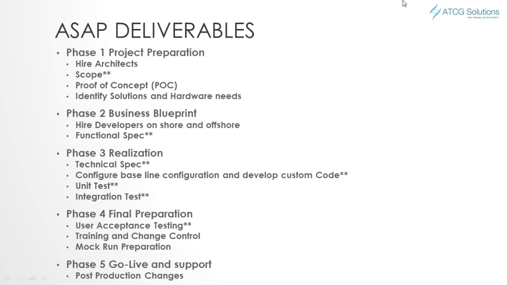Now phase 5, go live and support. Go live should be the most exciting or the most unexciting day of your life. Depends on how well the go live is going. Usually, if go live is going well, it's a quiet go live. If go live is not going well, be prepared to stay at the office overnight. Post go live support usually lasts about a month after go live.